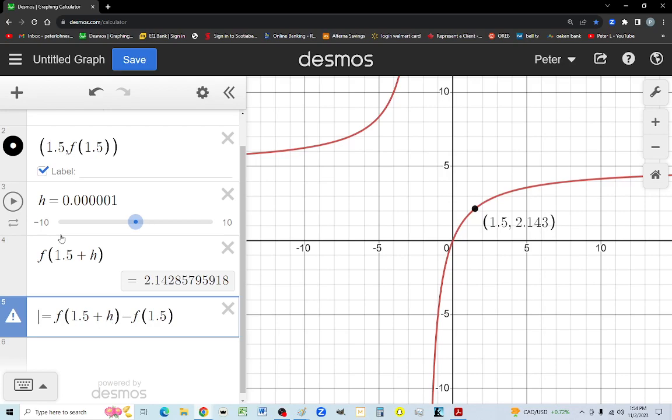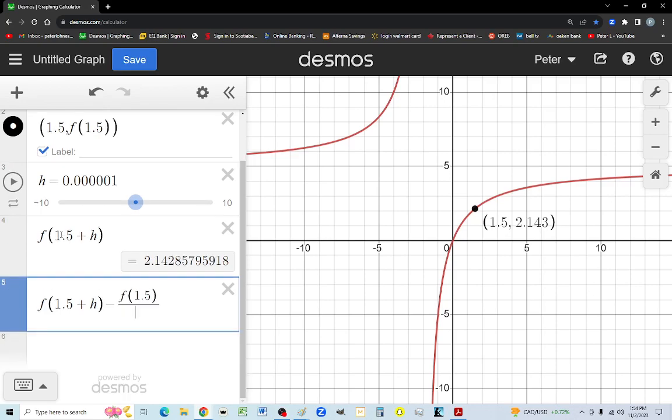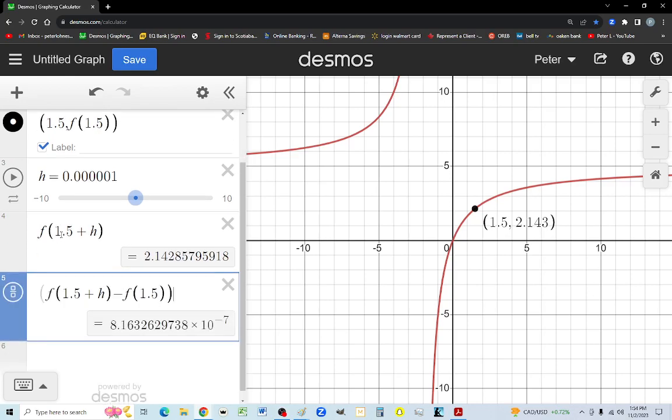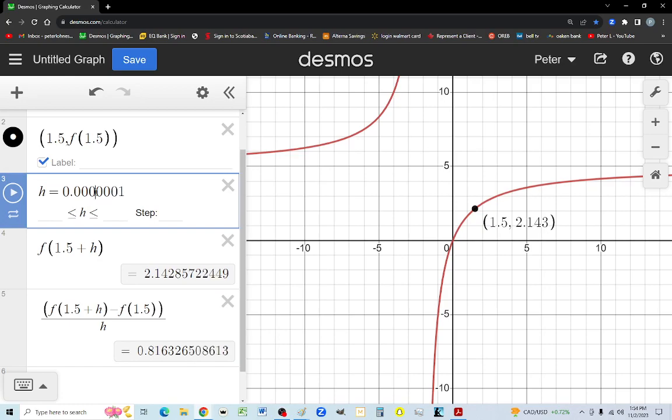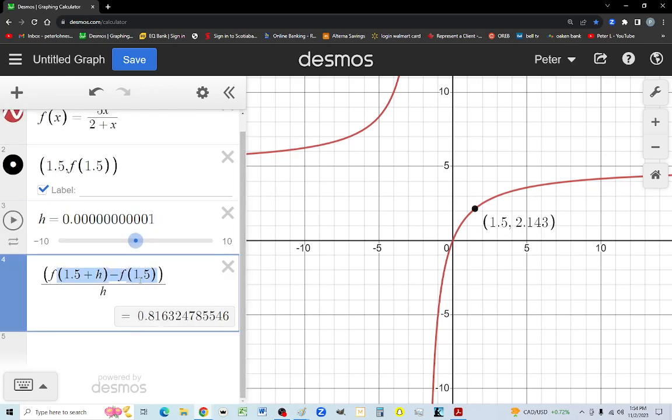You don't need the equals. All divided by h. Oh, you got to make sure you do it like that. And there you go. We get the same slope that we got before. Now, interestingly enough, the smaller you make your h here, the more accurate your slope gets. And notice that all I have to do is change my h, because my formula right here does the calculation for me depending on what I change my h to.